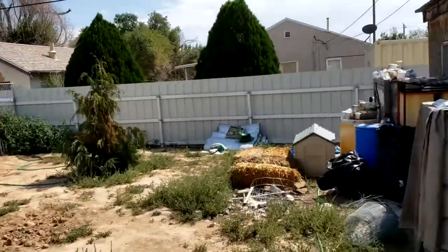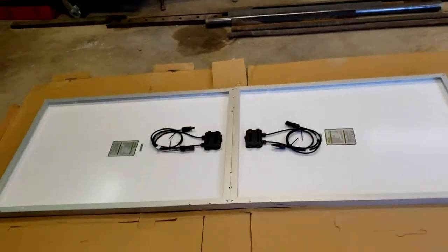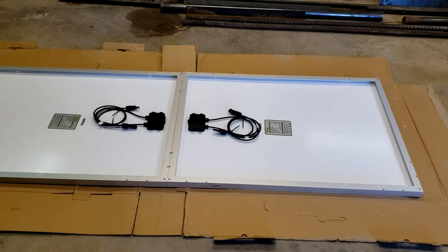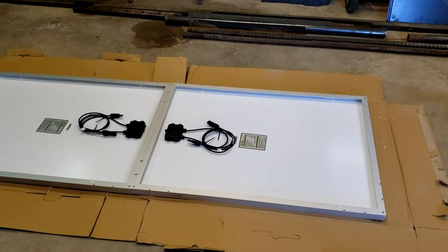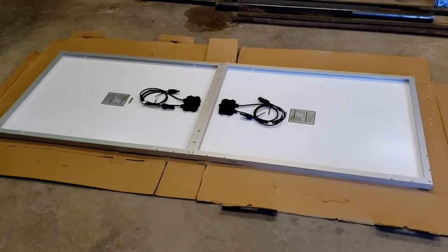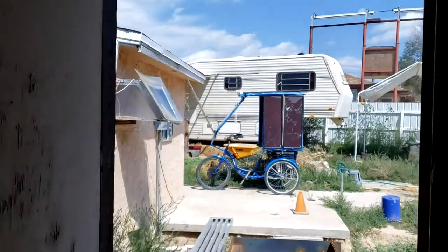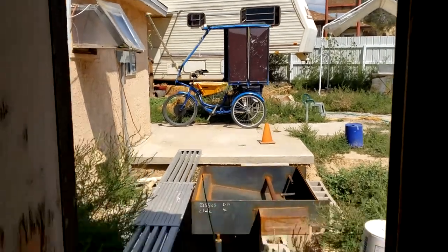So here's the story here. I got the panels in. I've got four panels, and it looks like I'm going to get five on it. I'm going to put two on the top just like this, which I'm going to start getting ready to build this frame. It's probably going to go around these because they're a little narrower. Anyway, I can go a little wider and still fit in doorways, although it's going to be longer and that may be out the window. We'll see. Anyway, it's going to still occupy the same footprint. The tricycle is about 6 foot long, and two of these panels are 6 foot long, so the top will go all the way to the front. Now I still think I'll angle the windshield in.